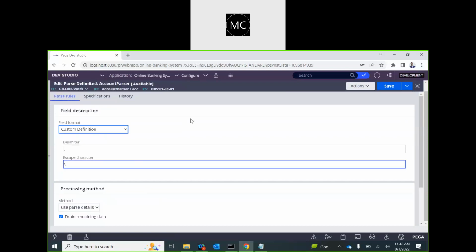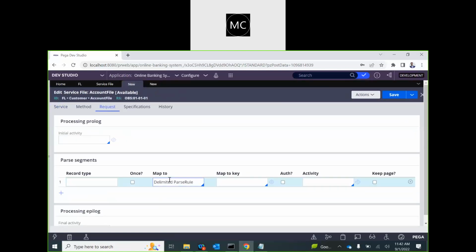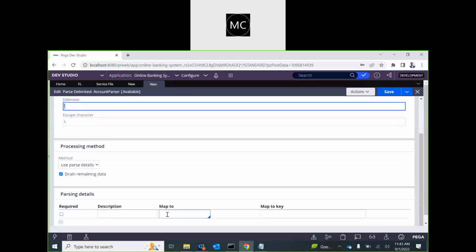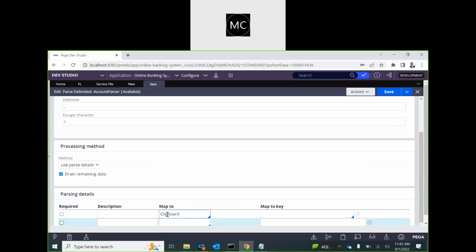We have already identified one record here, right? And now in that one record or in that one line, we are going to identify multiple sub records. That's what we are doing in the parser, right? So all the sub records, I mean name, first name, last name, those are delimited by comma, right? And we will read them into the clipboard page directly on the clipboard.